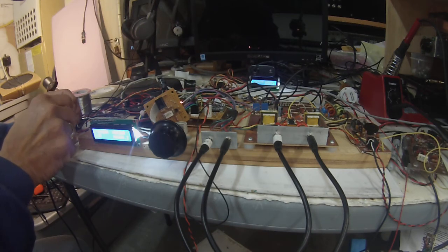Pete here, N6QW, just demonstrating the phased output developed with a Uno driving a SI 5351.